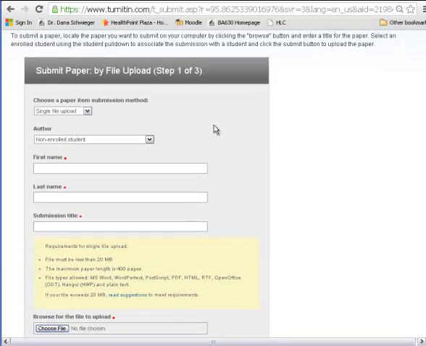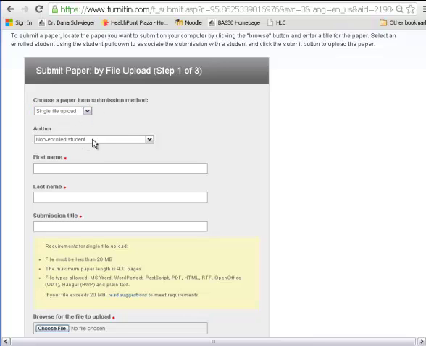You can have the students submit it themselves if you want to, but it seems with the grammar checker you have to look at the document first before the student can actually see the grammar comments. Even if you don't make any changes, the instructor appears to need to look at the paper first. So single file upload, or you can cut and paste if you want to.